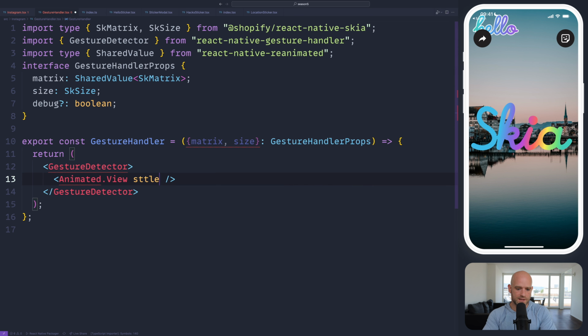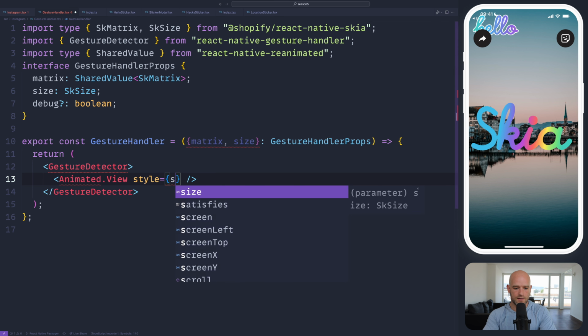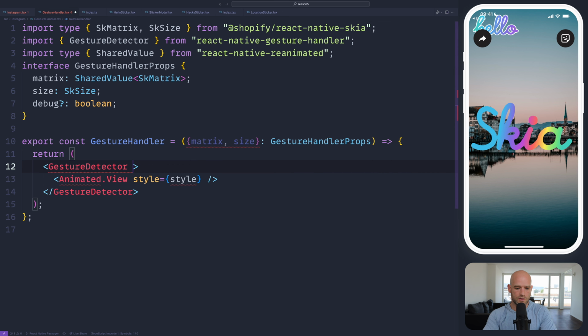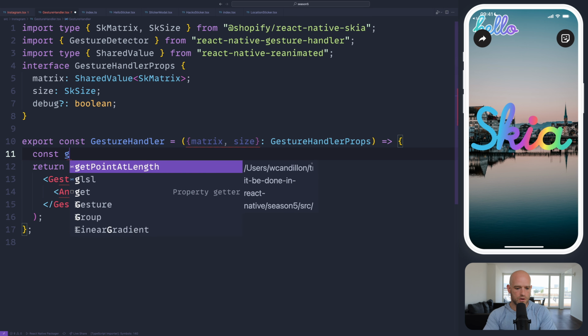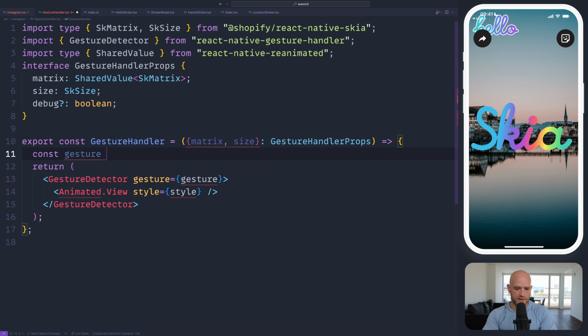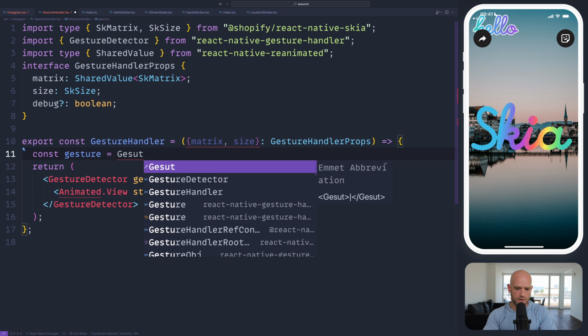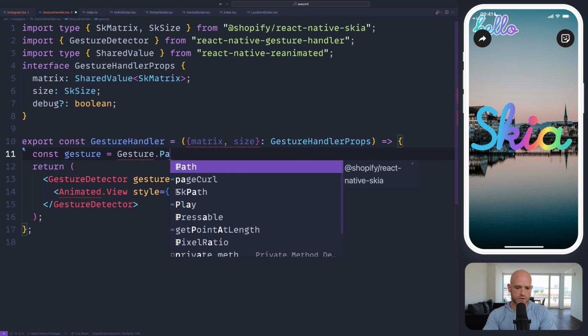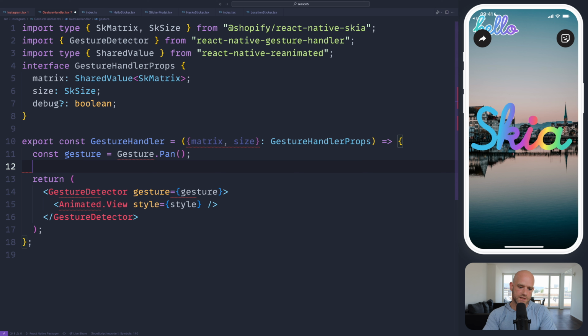And so we're going to have an animated style. And the gesture detector, we're going to have a gesture. We're going to start simple, where the gesture is going to be a simple pan. And kudos to the team, as Software Mansion mentioned, because this new gesture handler API is really, really good.